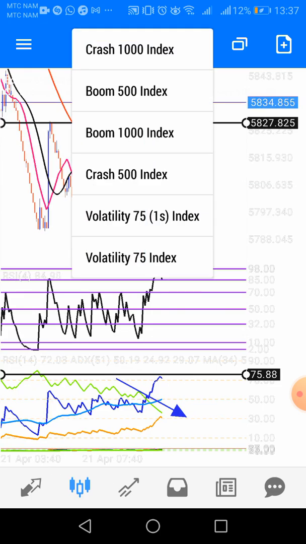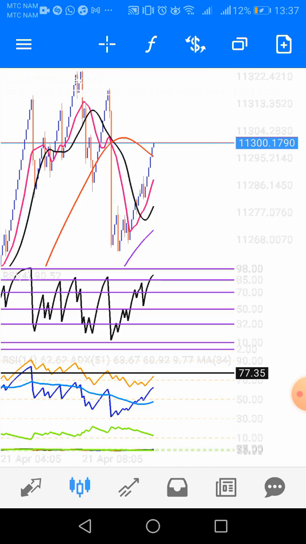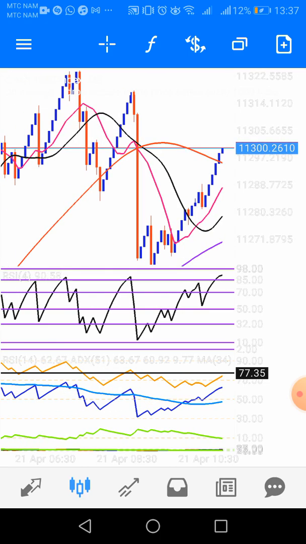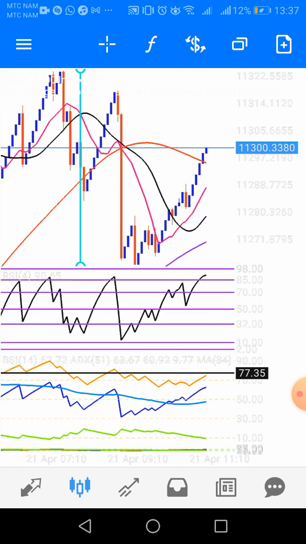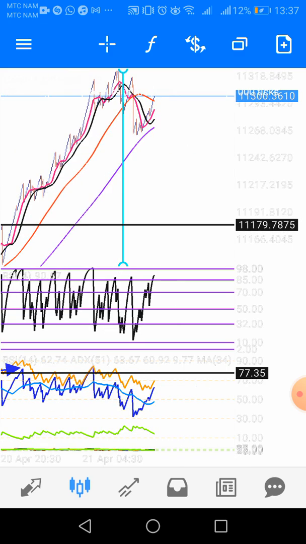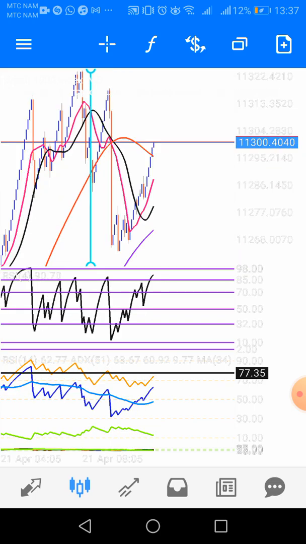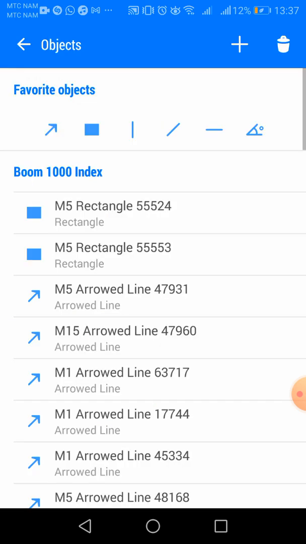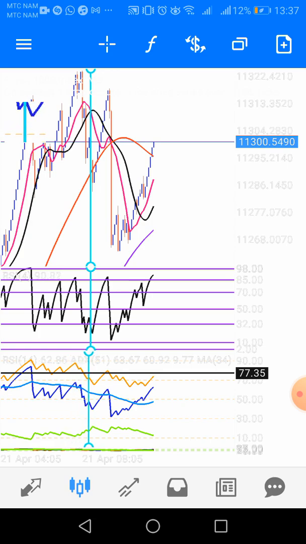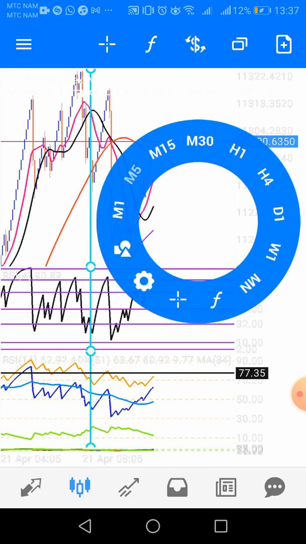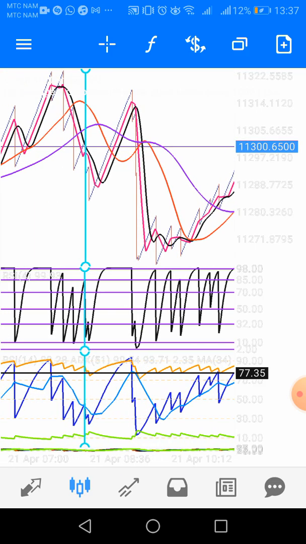Let me go to Crash and show how perfect this strategy is. As you can see, the market has been on a downtrend from here on this 5 minute. And then you realize that the RSI has also been above the price, which is important. You might think it's a waste of time to put these things on a chart, but they will really help you make a perfect trade, to enter a perfect one that is not going to put you in a huge loss.